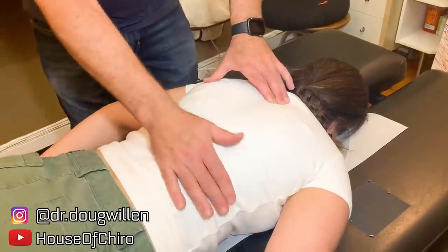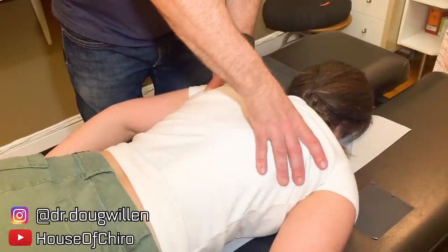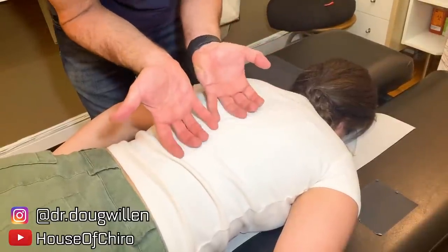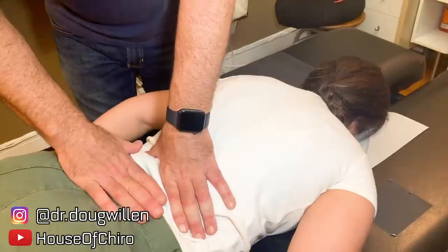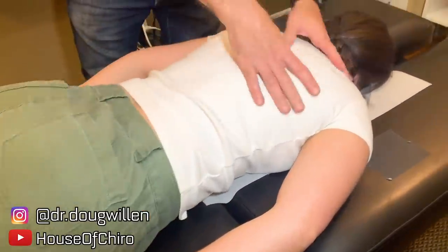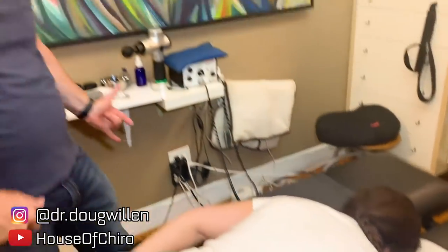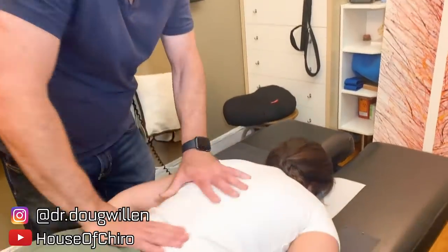Technically it's a scoliosis, but yours isn't a deforming scoliosis. It's just a very mild thing — you knew that though, right? Yeah. Sometimes it creates a real letter C or S, but you don't have that. Yours is just tilted, so the vertebrae all just turn a little bit here. What it does mean for you as you get older is you're going to probably need more musculoskeletal self-care than other areas of self-care. Your muscles will bunch up more on you than on other people — you've probably already noticed that, right? Yeah.